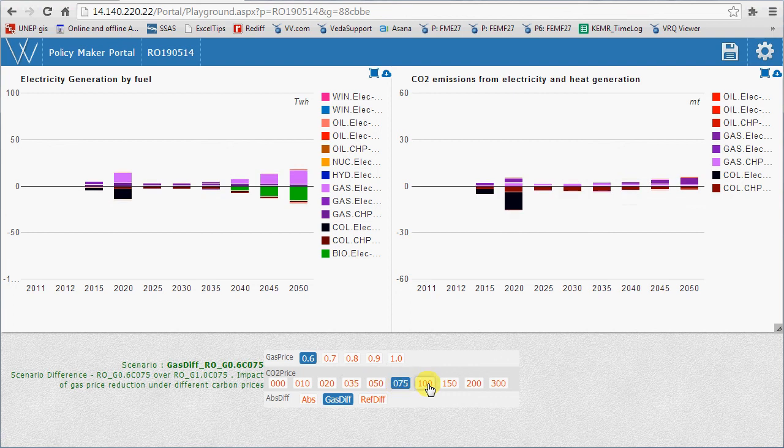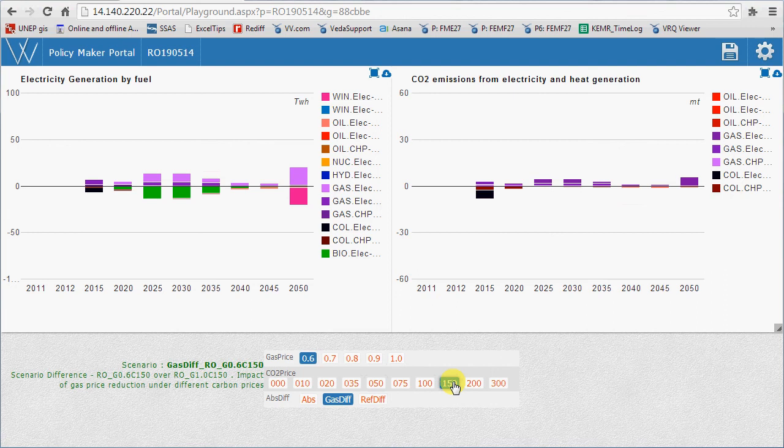But then it is playing a role to substitute biomass. See, that's interesting. Earlier on it was substituting coal, but now at this point it substitutes biomass, and then it does some more of that, and then again as the carbon price goes higher, the role of gas reduces, but then it does that with wind. So basically each time there is a new technology in the solution, gas tends to make a dent in it before that technology starts dominating. Okay, that's it.